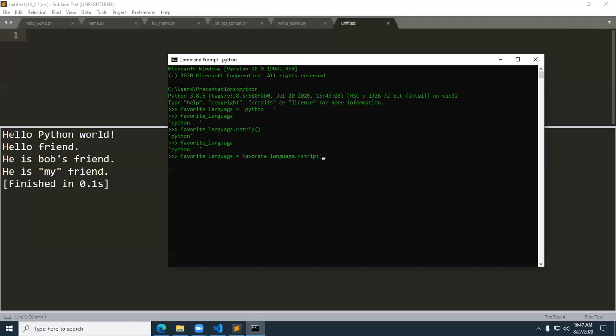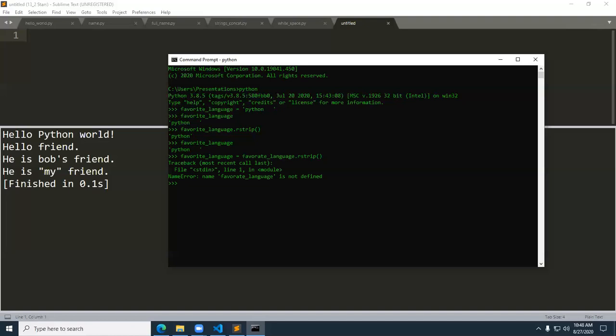So what's going to happen here is I'm going to issue the rstrip method that's going to act on favorite underscore language, and it's going to assign that value to the original variable. Okay, so let me go ahead and issue that command.